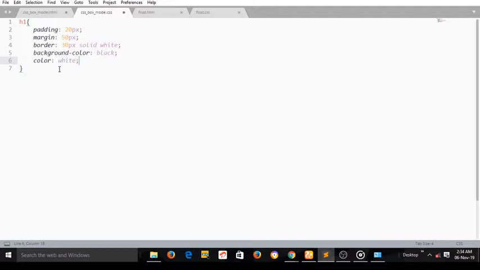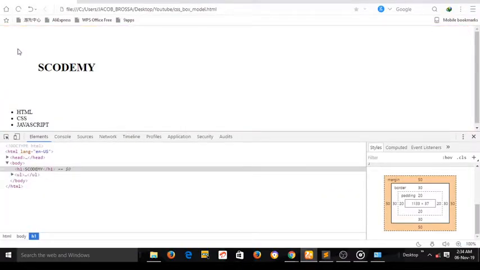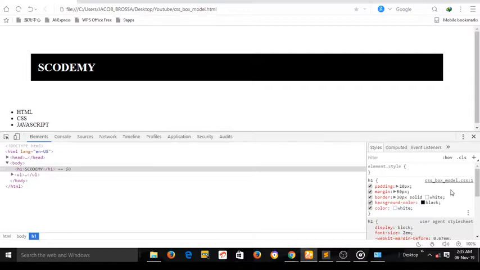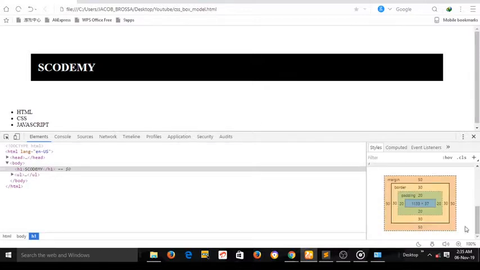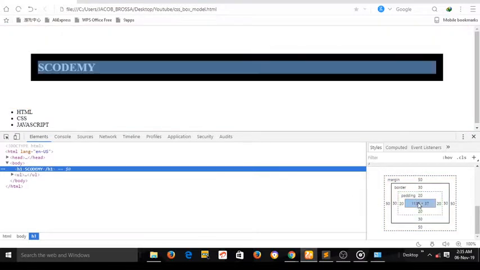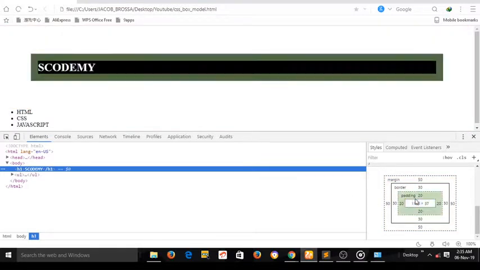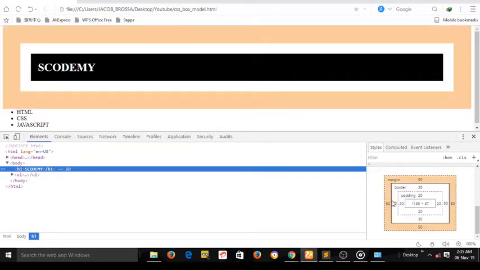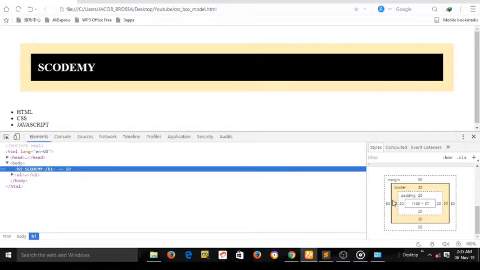Now when I save and go to my browser and reload, and go down to the box model, you would notice that my content and padding both have a background color of black. But the border is different. The border has its own border style.